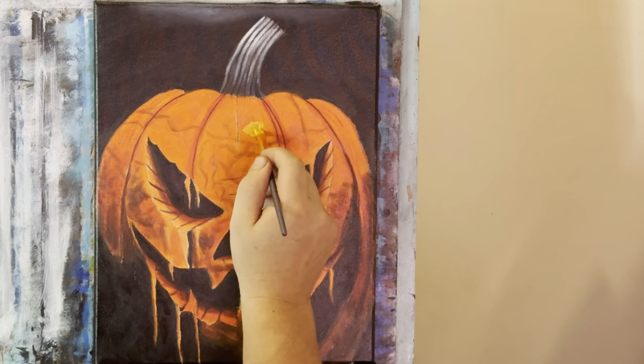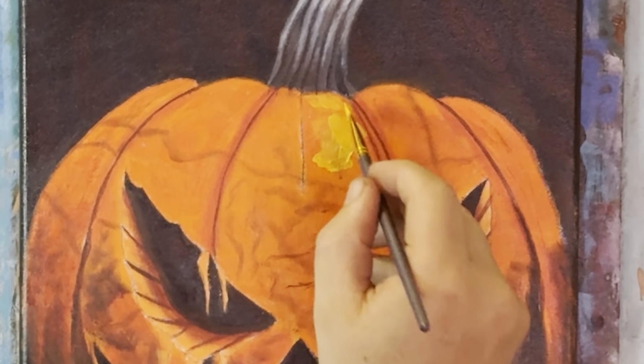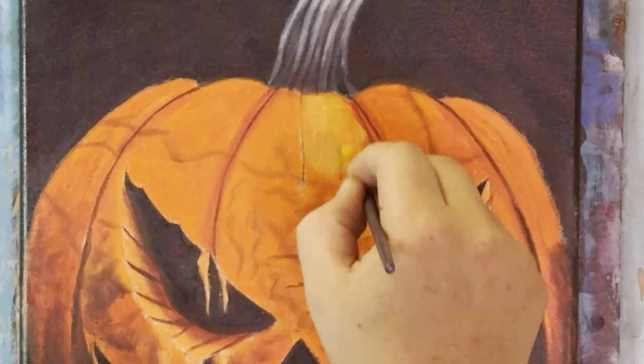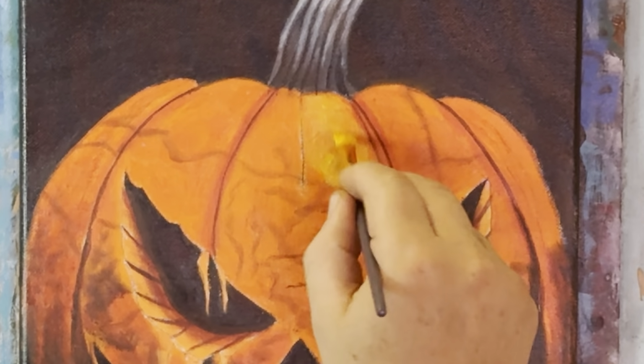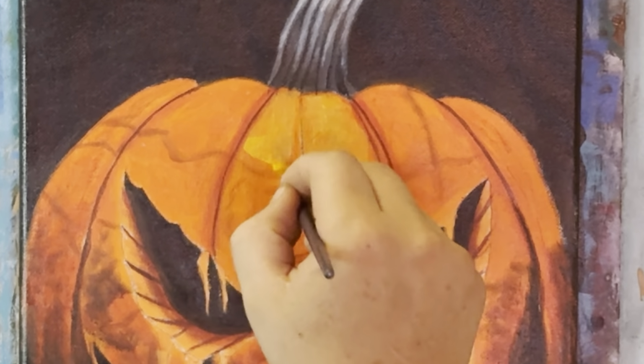sort of color. And right here, I want to start with this value. I don't want to go super bright all at once. I want to build a shine and kind of a glow here. So very little paint on the brush. I want it just kind of up here where the light's going to be striking the highlights of the pumpkins. This is really going to pop the 3D effect out.